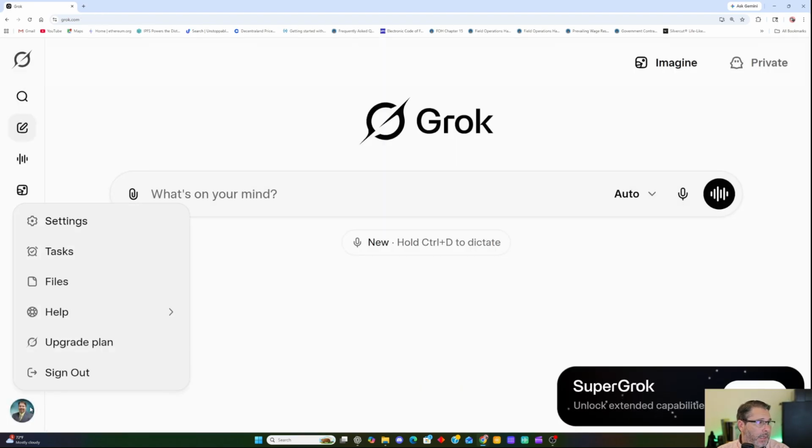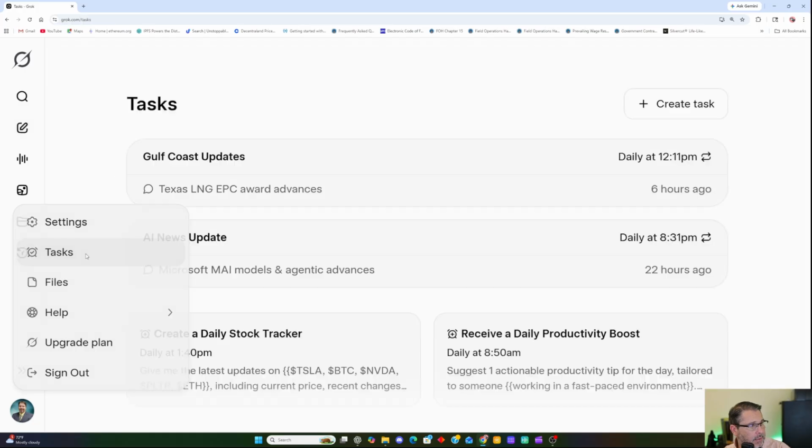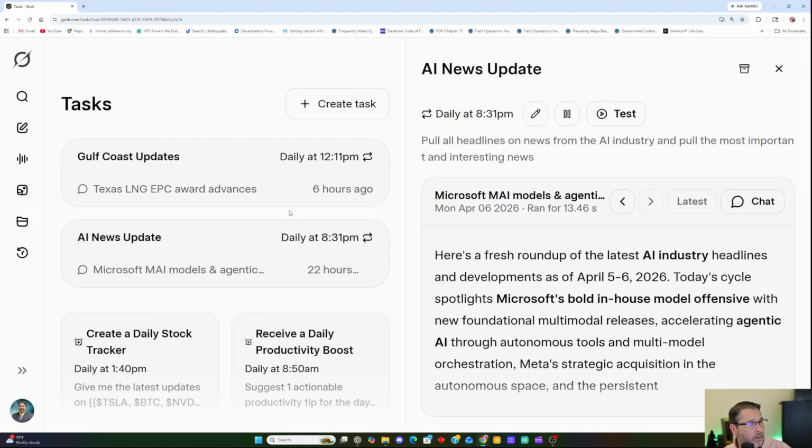Now, what I would like to show you in this particular setting is how to create a task. So with Grok, if you click on that profile section, there is a little thumb here for tasks. So click tasks, and what you'll see is that I already have 2 tasks created.